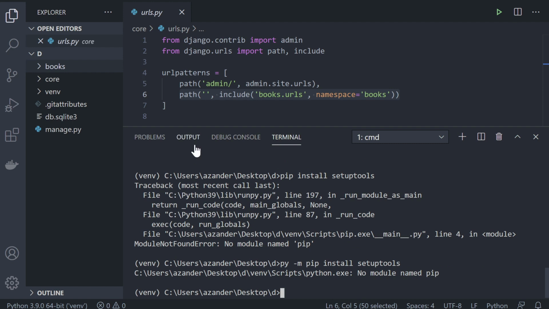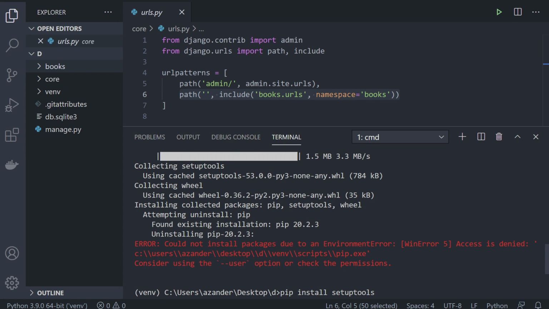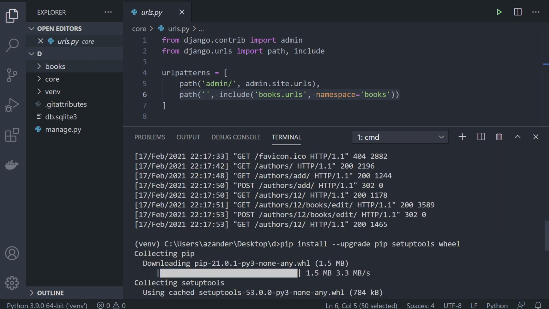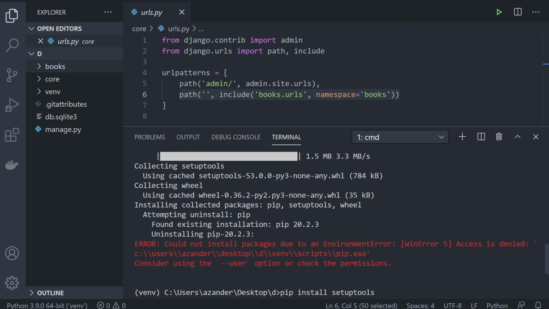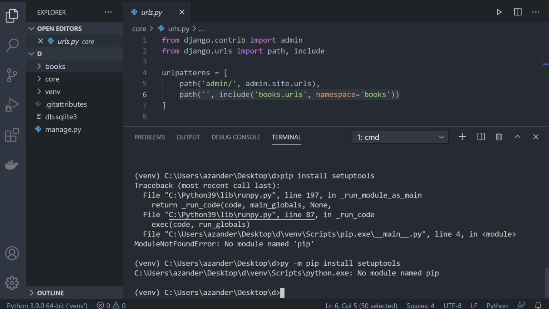Okay, I'm not too sure what's happened there, but there seems to be a problem with that. Found existing installation pip. Uninstalling. What did I just do? Pip install upgrade pip. So I upgraded pip, SetupTools, and wheel, and it looks like what's happened here is that it's uninstalled pip, and then there was an error, and I couldn't install it again.